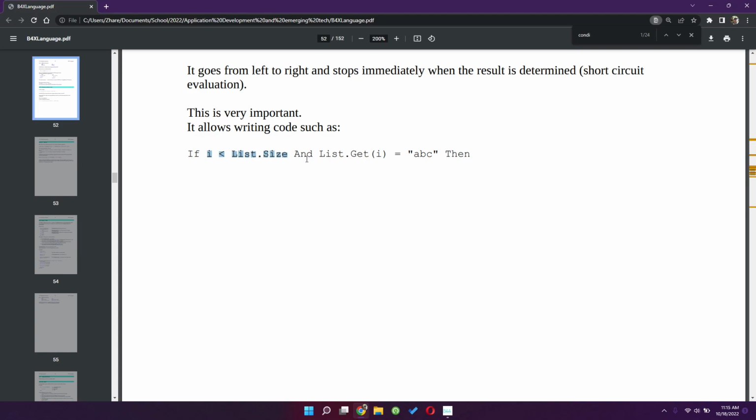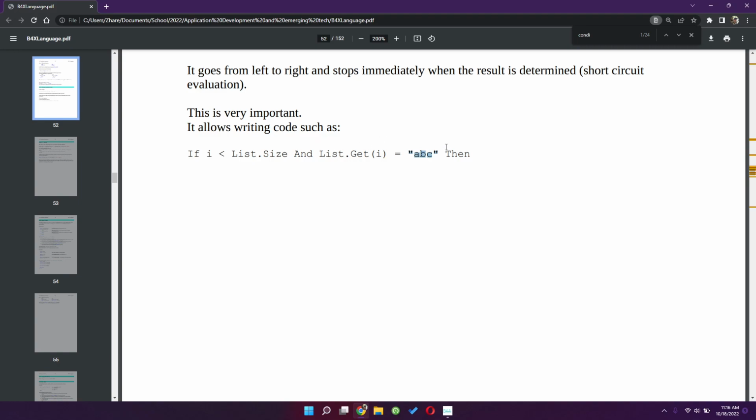So, it will become 2. And, evaluate natin, we have true and list that get I is equal to ABC. Ibig sabihin, dahil yung I natin is 1, so ang pangalawa daw ba sa listahan ay ang value niya is equal to ABC. So, if that is true, then we have true and true.